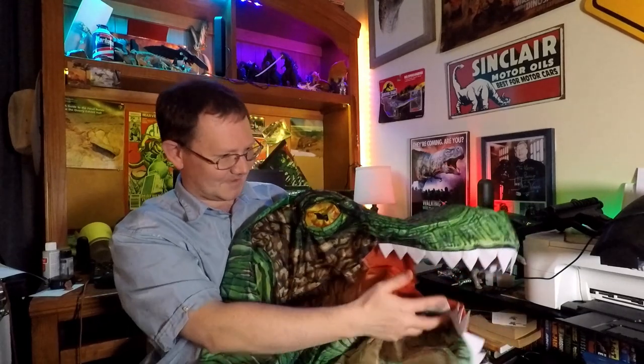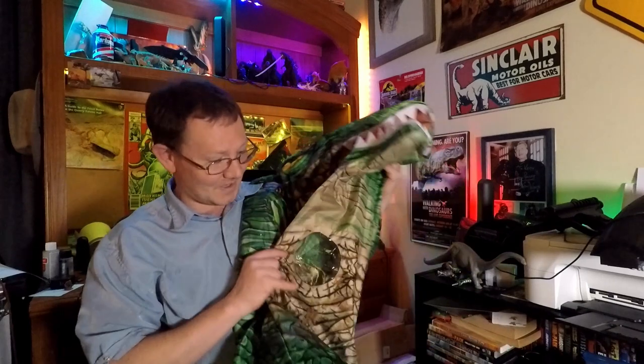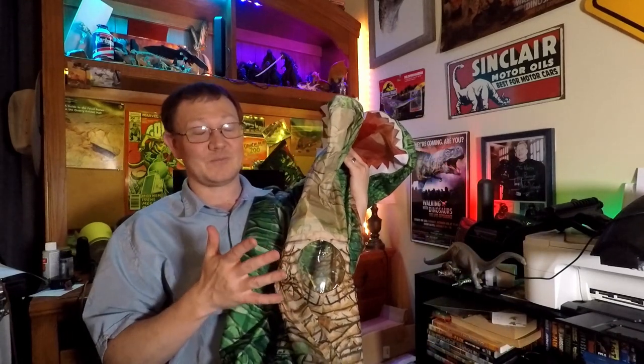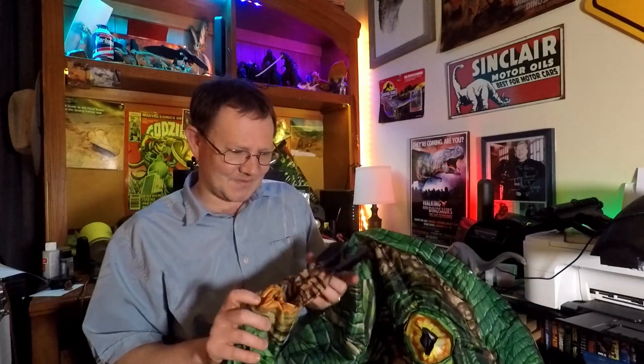When I was trying it on — I'm 5'9 and this would easily fit a good 6-inch range, so probably somewhere between 5'6 to 6 foot. Higher or lower than that, the viewport is so small people wouldn't be able to see out too much. Overall I did think the costume was very comfortable — just those few things with the arms, hands, and feet. The open-mouth Raptor Blue did the costume perfectly so it could slip in very comfortably and easily; this one not so much, but still better than some of the others I've been in.